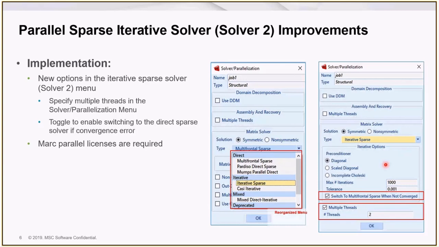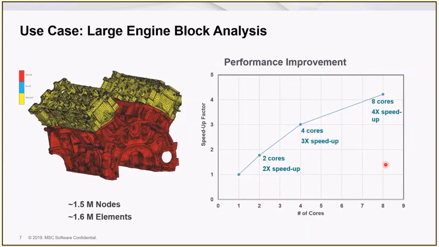The use case, as I promised when talking about the enhancement in the beginning, is on a large engine block analysis. You can see here what we tested on is about 1.5 million nodes, 1.6 million elements, so it's a good sized problem. And we actually ran it across 1, 2, 4, and 8 cores, and you can see the speed up factors that we got. It was a really good speed up that we got from using these cores, and we really could use more feedback. Again, if you're running these type of analysis, please let us know how it's working for you. We can definitely continue to work on our performance and parallelization.